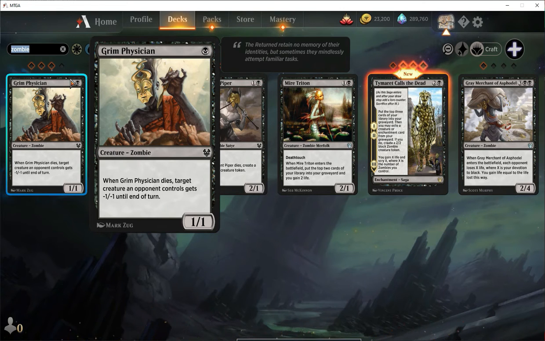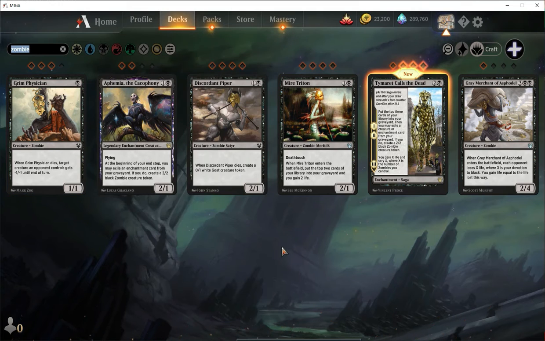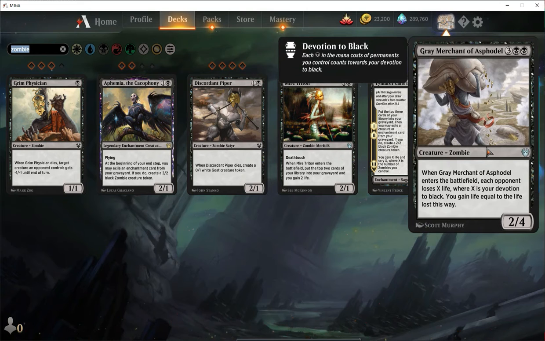Anyhow, that's probably enough of that. Why was this poor guy having to work so hard? Well, he's dead. You live your whole life, you become a zombie, and you gotta just keep on working. But look what he's got. Grey Merchant of Asphodel. Okay, he's got plenty of money.